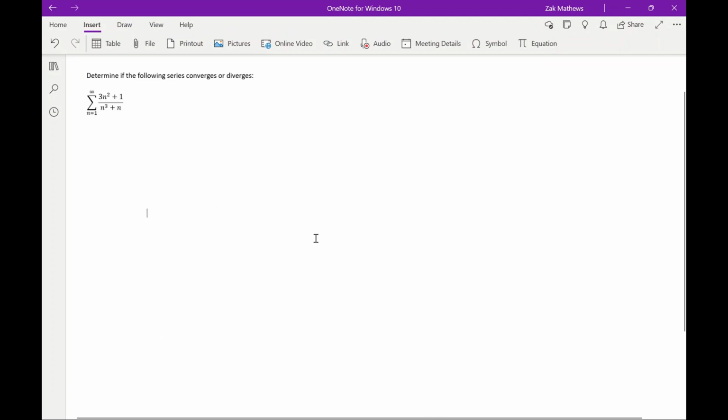So let's take an example. Determine if the following series converges or diverges, and we're going to apply our integral test. So the first thing that I want to think about is I'm going to define a function based on this sequence that will allow me to work with that sequence through an integral. So just switching all my n's out with x's, I want to make sure that this function is positive, it's continuous, and that it is strictly decreasing. Those are the three things I want to think about.